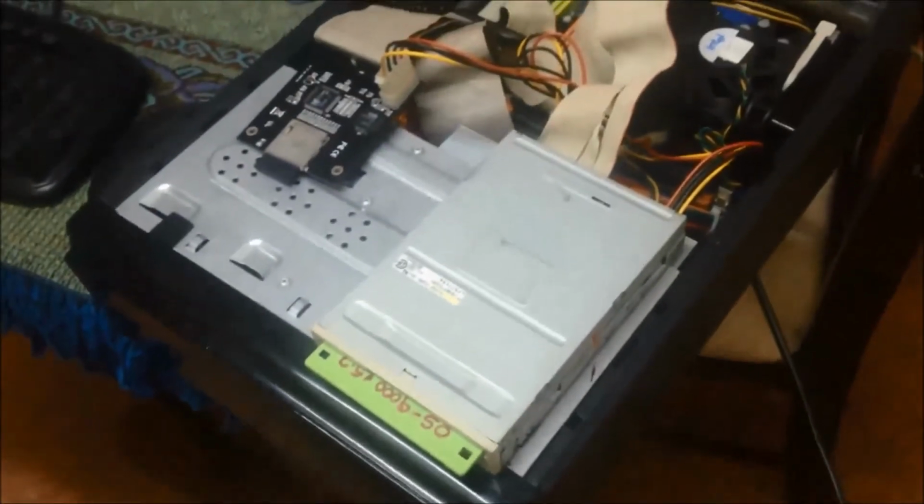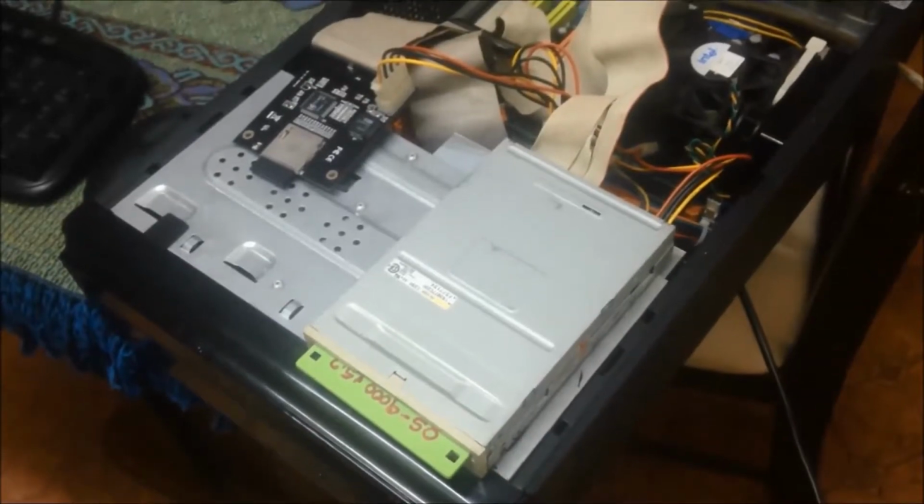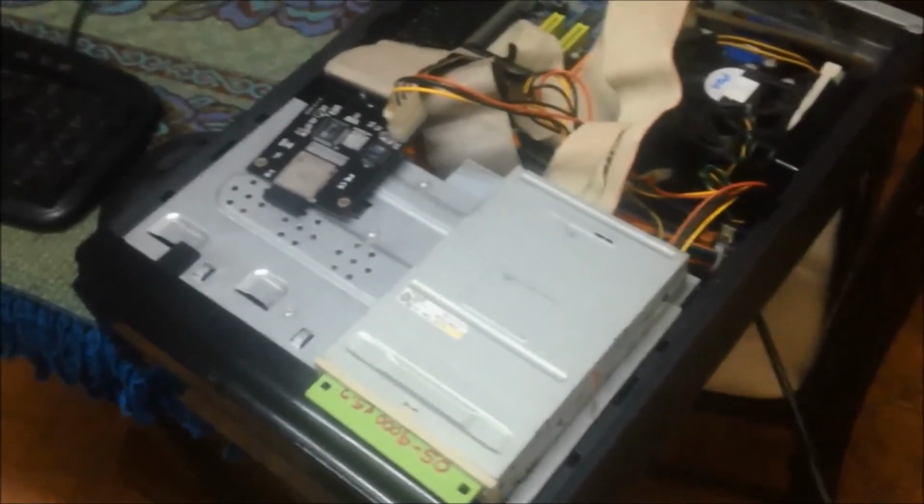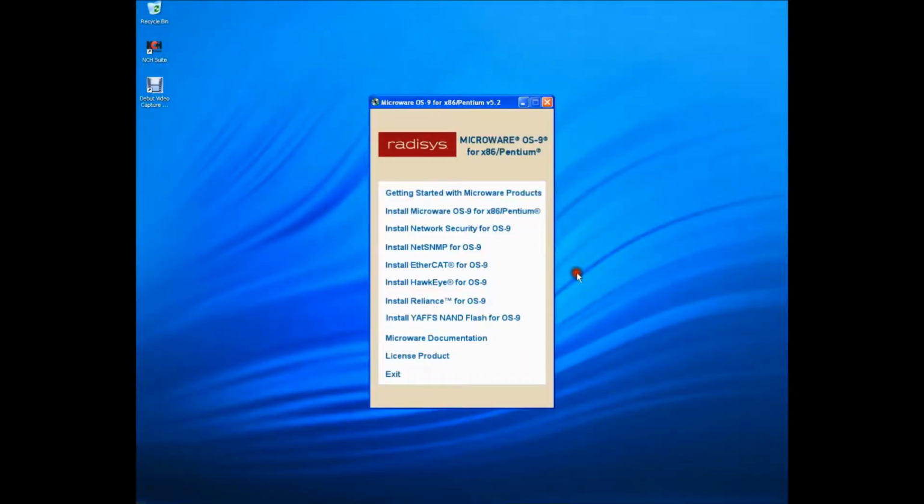We also need a floppy, and again I'll come back to that when we've done the installation. So when we insert the Microware evaluation disk, we get a start menu like this, and you can see there are a number of options. The only one that we want to do is install the Microware for the x86.